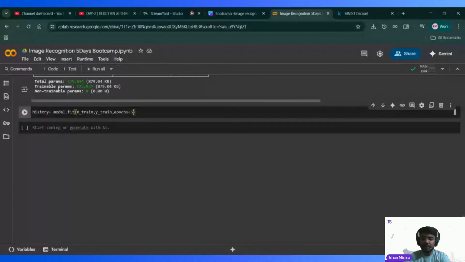And here epochs means we are going to repeat the entire training process 5 times, and every image will be shown to the model 5 times. You can increase it up to 10, 15, 20, but the training time will also increase. More epochs means more learning.